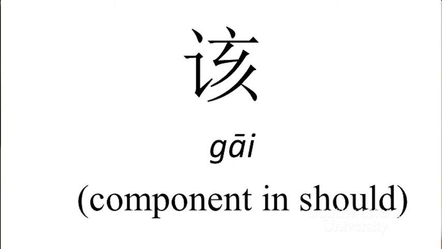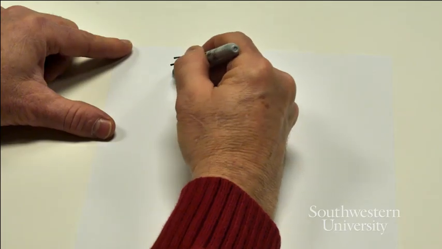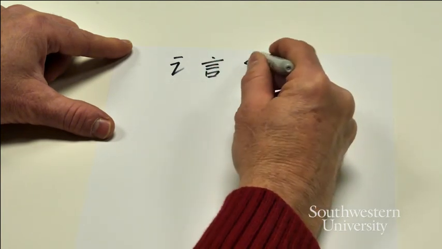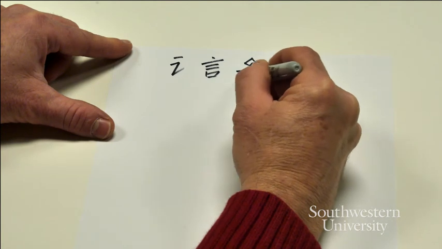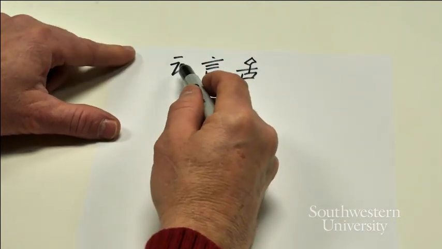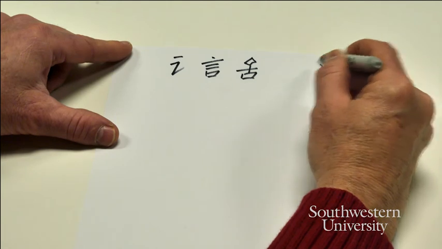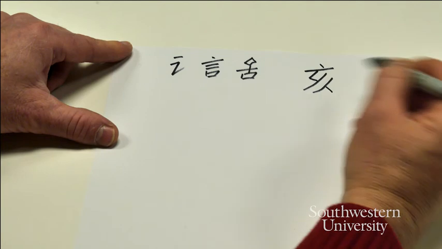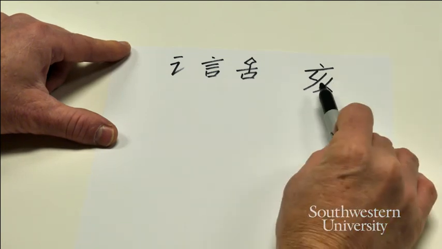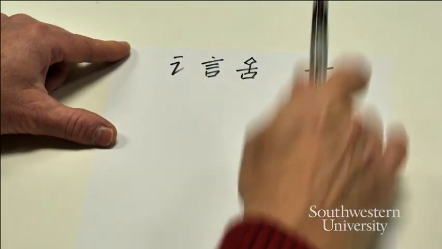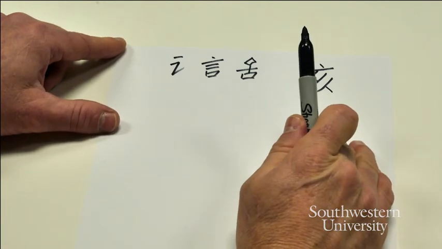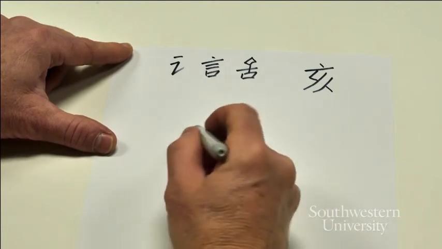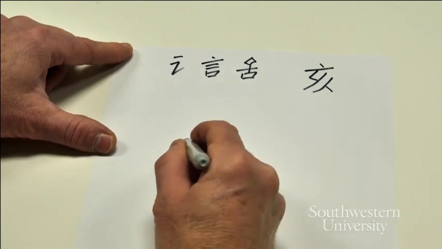Gai. We have the speech radical again, short form of this, ancient depiction of a tongue, speech, expression, having to do with things you should do. And then the phonetic, we've seen this once before, is hai, accounting character, also associated with pig. So gai, what you should say to your pig. Or like Charlotte's Web, Charlotte ought to talk to Wilbur. Gai, should. All right, there we go.